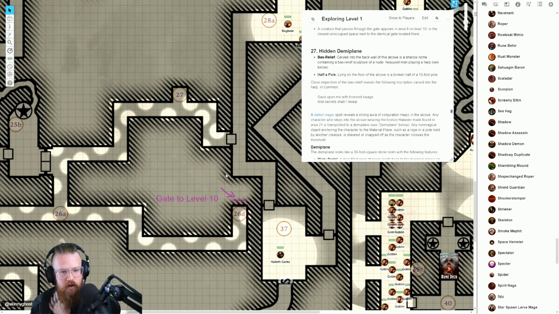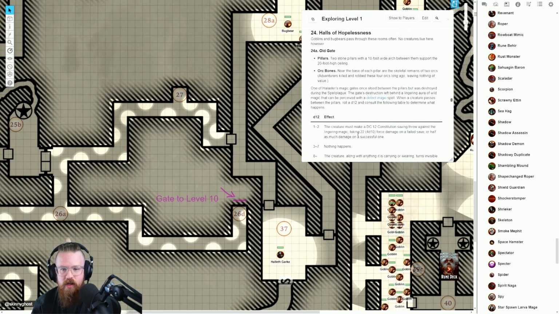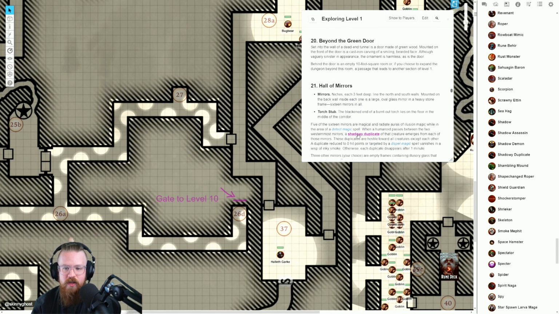So the next area up here, hidden demiplane. Perfect. Lying on the floor is a broken 10-foot pole. Carved into the back wall is a bas-relief of a nude, heavy-set man playing a harp. "Gaze upon me with bronzed visage and secrets shall I reveal." Let's see. Detect magic reveals conjuration magic. If you step into the alcove wearing the bronze Halaster mask from Area 21, you can't go to Area 21. The government will never allow you.